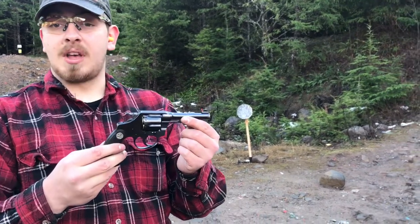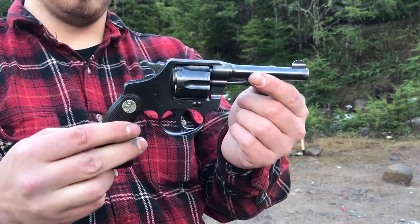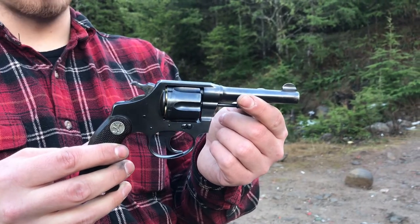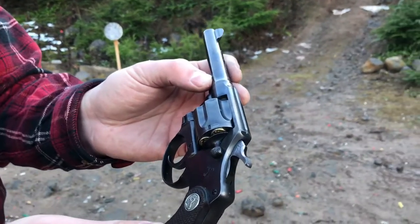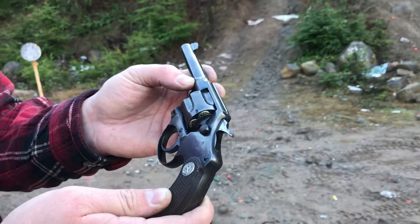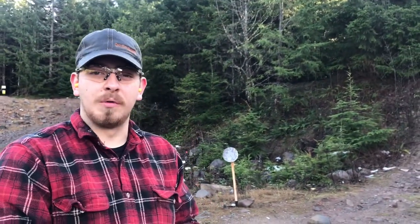I just acquired this gun. I'm very happy about it — I've wanted one of these for years. This one is chambered in 38 S&W, or Colt's term for it was 38 Short Colt. You can identify it as it says 38 on the side of the barrel. They don't put S&W anywhere on there because they didn't want their competitor's name on their gun. Kind of understandable, but considering Colt was dominating the market at the time, I don't see why it was necessary.